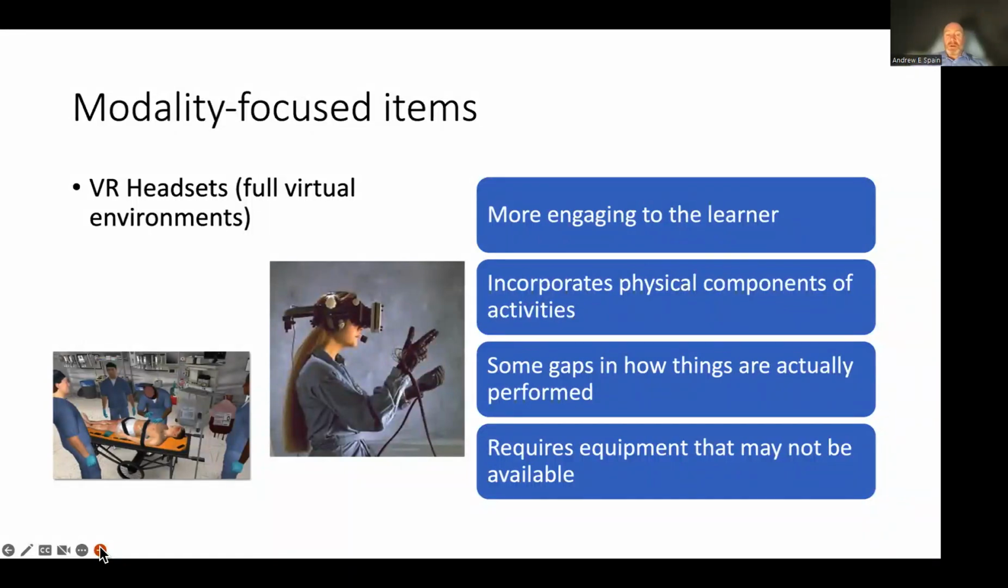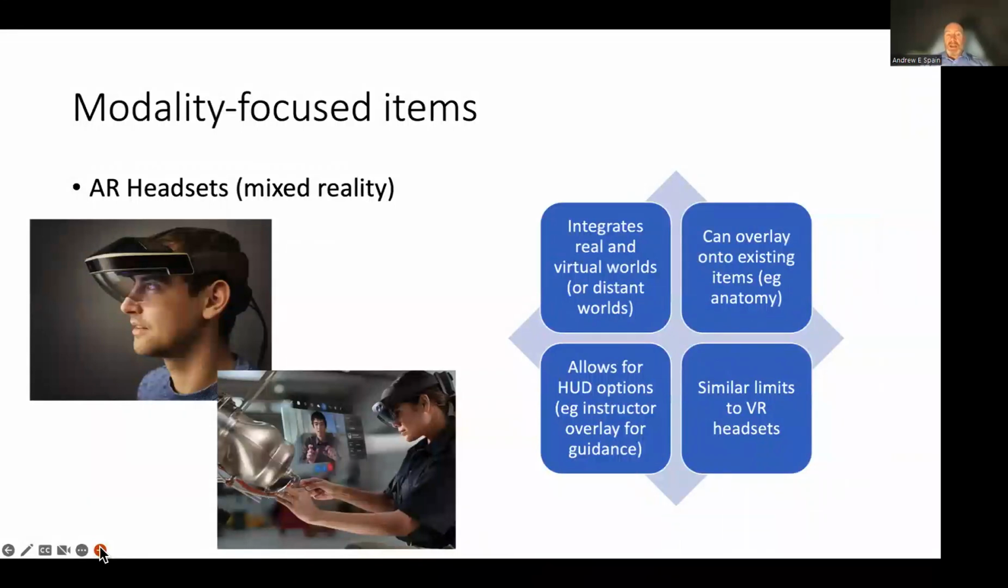And of course, there are some specific things related to this type of technology, as well as the AR headsets, where you're having the overlay of the virtual pieces over the real world, putting anatomy over a mannequin or a standardized patient or something like that. But these mixed reality, virtual reality type components are very challenging, but extremely valuable in their own ways. And again, very accessible in terms of distance learning, in many cases, if the equipment is available.